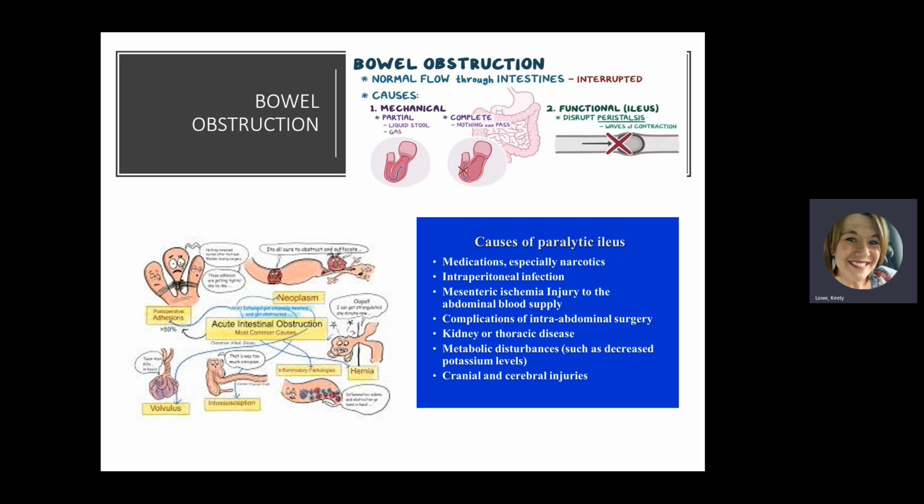Yes? How common is necrosis with bowel obstruction? Is that pretty common? Not really, hopefully not, because we are going to intervene very quickly. Okay. So intervening in the immediate period is clearing that obstruction. If we do that, there should be no problems with blood flow to the tissues or things like that. We're going to notice the vomiting, nausea, those kinds of things.